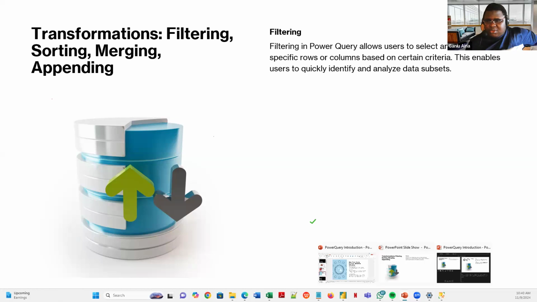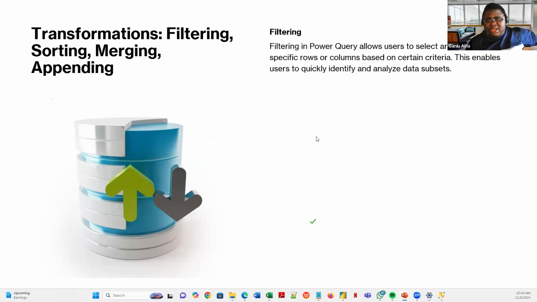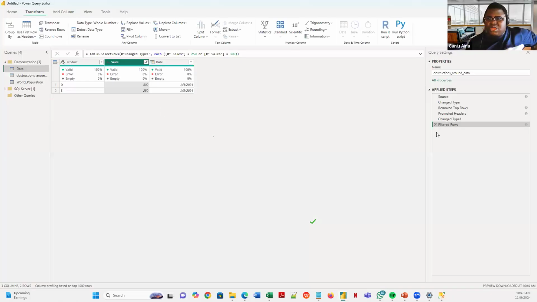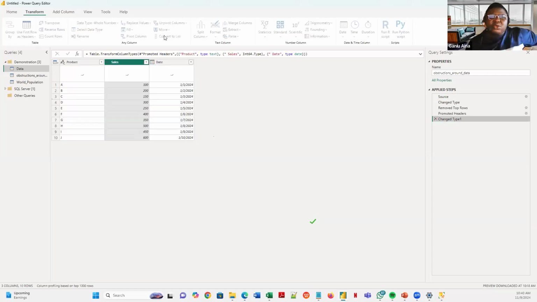So let's say your boss needs specific data, you can filter, you can sort the way it happens in Excel. You can delete your last step, you can undo, but you can't redo. Now, I don't need this filter rows again. I can delete it in the applied steps here.